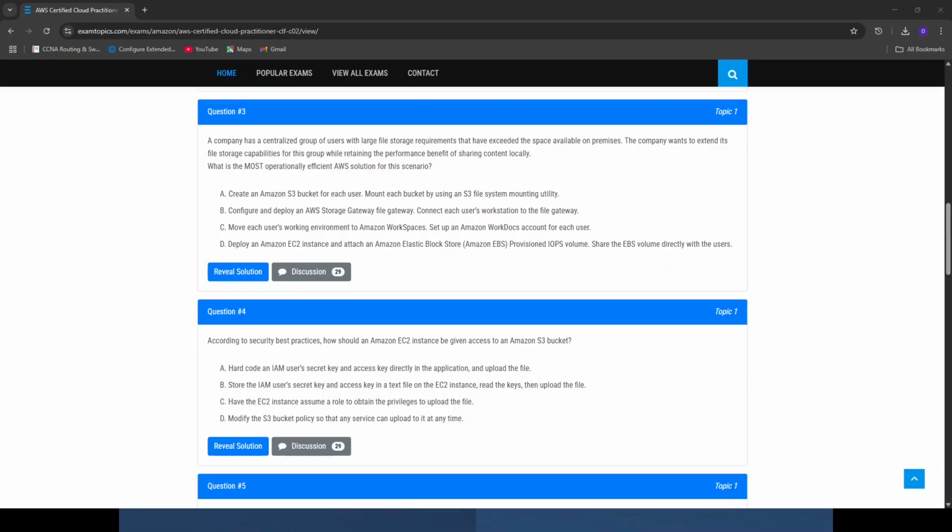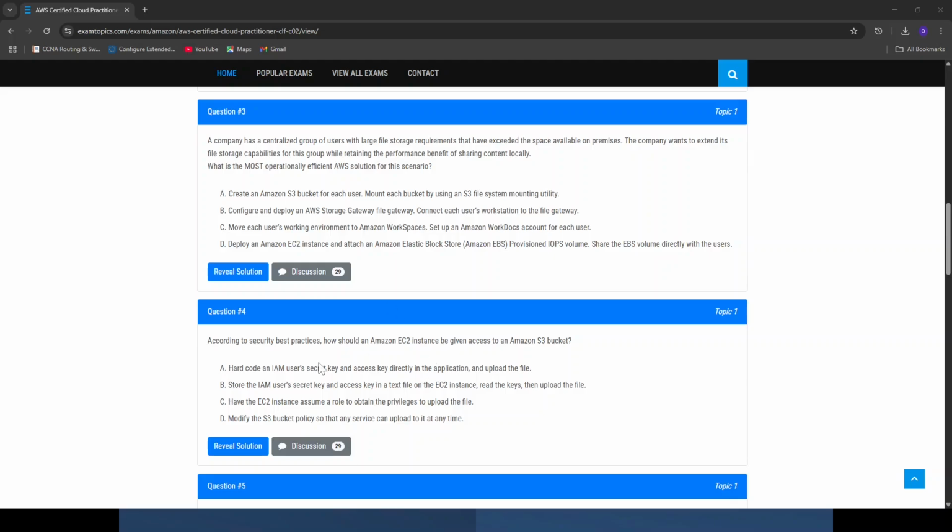The company wants to extend its file storage capabilities for this group while retaining the performance benefits of sharing content locally. What is the most operationally efficient AWS solution for this scenario?